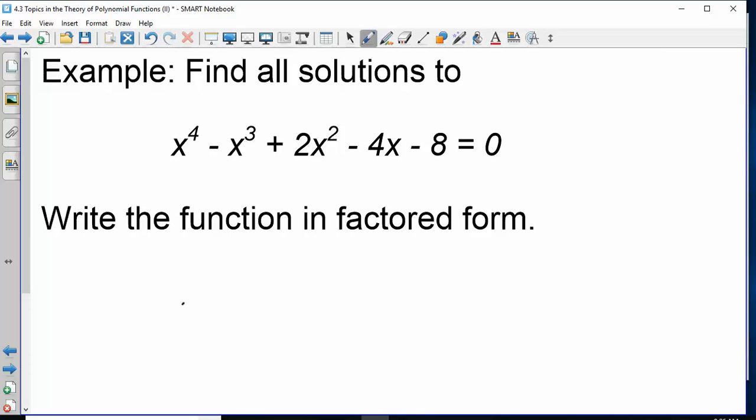Okay. So, first step, what are my p-values? 1, 8, 4, 2. Okay. Then what are my Q values? Yeah, it's just a 1x to the 4th, so Q is just 1.